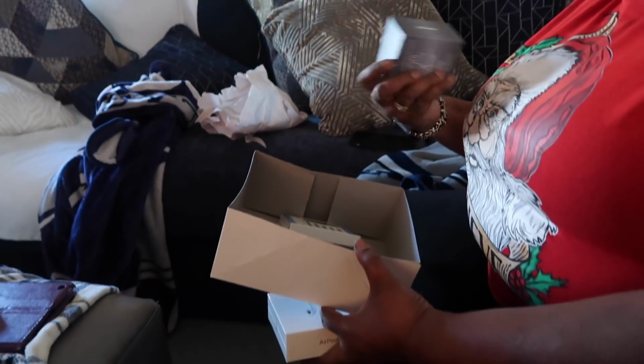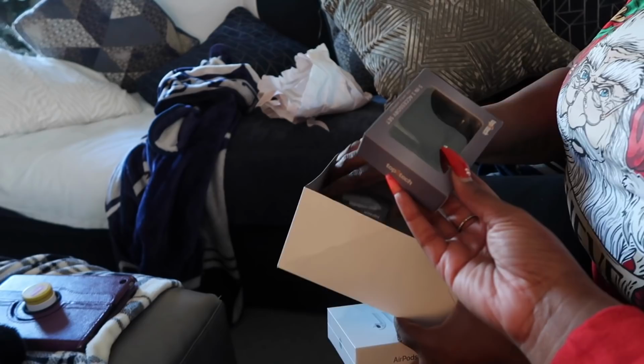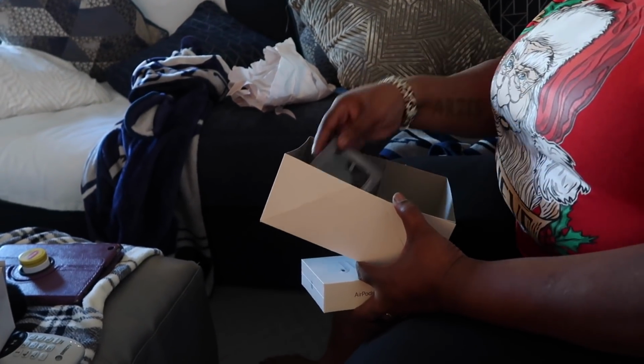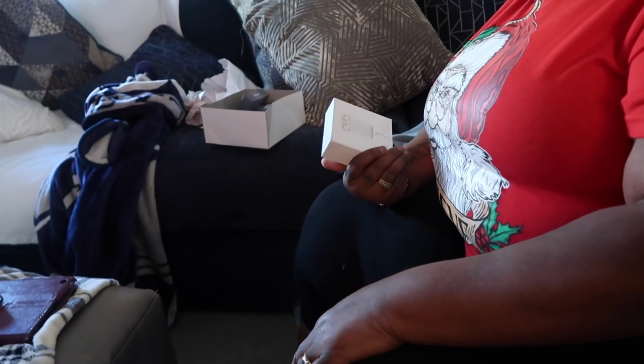That's why when you say she gave that to you, I was like, I got you something like that too. And then this right here, they didn't have your favorite color, but I just got a protector for it, for you to put on there. It's a second generation, and I got you a 3-year warranty. So if anything happened to them, we got a 1-year warranty with Apple, and then 3 years extra.